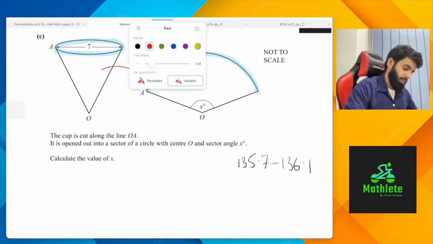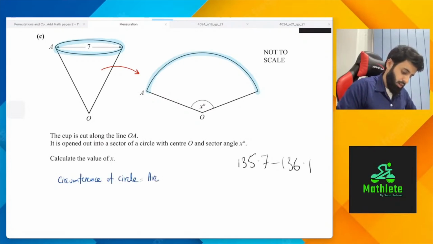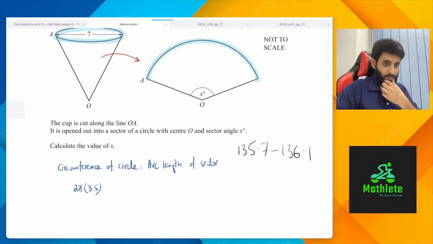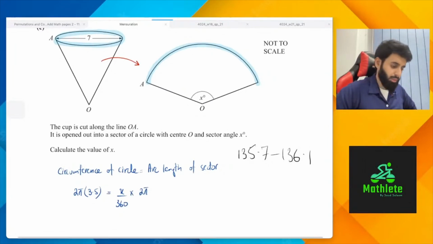Now the length in blue is the circumference of the circle. अच्छा, यहाँ पे ज़रा let's write it in words also, so that later on when you guys are looking at it you know exactly what's going on. Circumference of circle equals arc length of sector. Circumference कैसे निकालते हैं? अब प्लीज़ फॉर्मूला सबको याद होने चाहिए. अगर आपको फॉर्मूलाज नहीं याद तो फिर एक काफ़ी सैड सिचुएशन है, I'd appreciate कि अगर आप फॉर्मूलाज याद कर लो. So 2πr is equal to the arc length of the sector. How do you calculate arc length? θ upon 360 multiplied by 2πr.